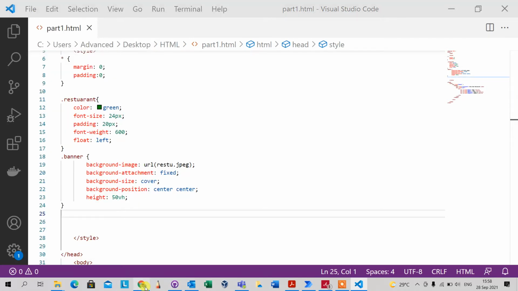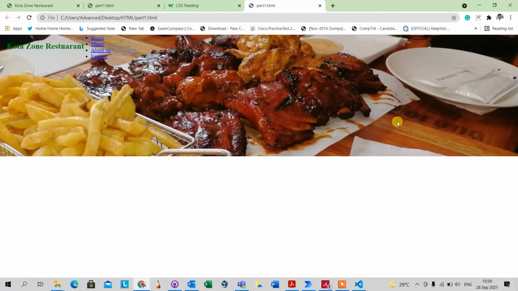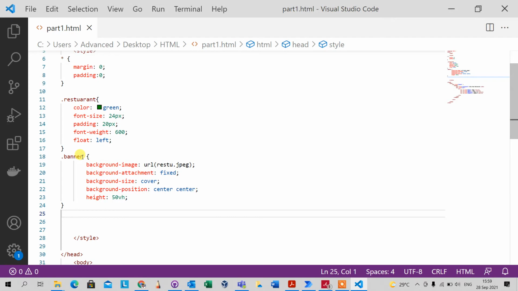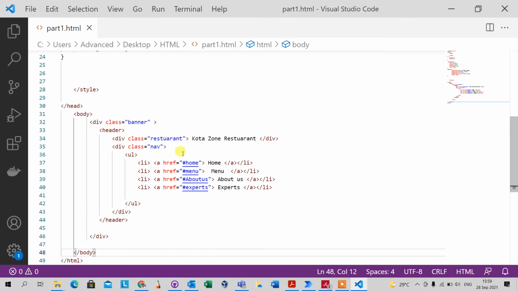Save. Let's see if there's any difference there. So you see, that was the only issue I had there. So now we have managed to add a background picture. How did we add a background picture? We used this code here. We called the banner, right? As you can see, all of this part is inside that, because that's the opening tag, and the closing tag is down there. So all of it is inside that part.